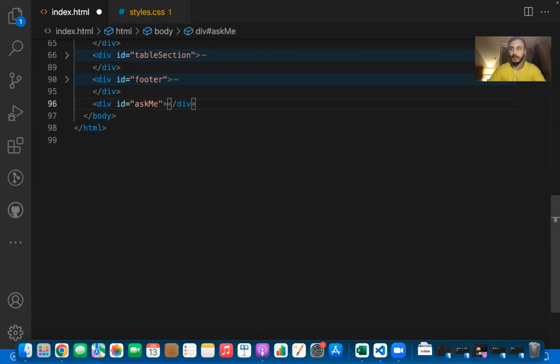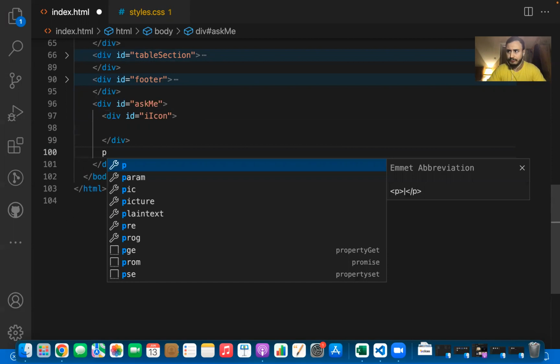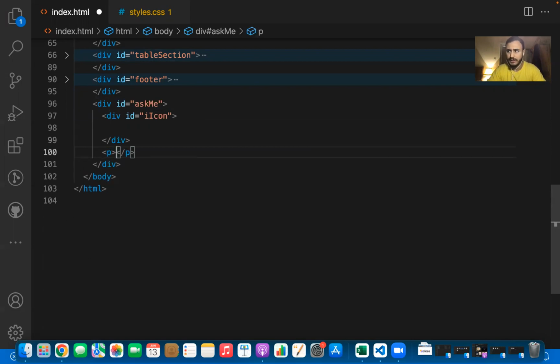me. Amazing. So this ID contains, as we see, an icon. So let me just do a div and give it a class. Or not class, we love IDs here. That's right, and you are right about that. When it's a special element, it should be an ID. So I'll call it icon. It's much better to call it icon. And I think that's it. And I'll put here a paragraph. This paragraph should be ask me. That's right. Yeah.